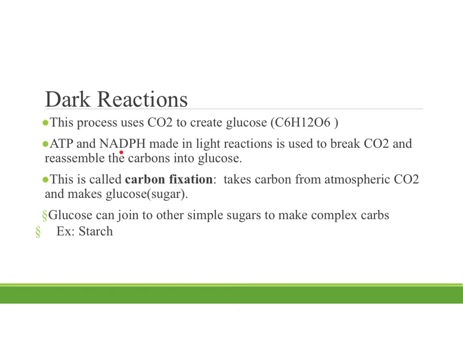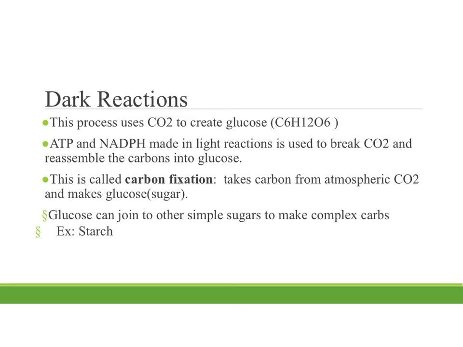So we have ATP and NADPH that were made in phase one. These two molecules provide a large amount of energy. The only problem is they're not stable enough to store that energy for long periods of time. Therefore, we have to take that energy and store it in a more stable molecule. So it gets stored in an organic molecule, a carbohydrate like glucose. The whole part of this phase is to take the energy from ATP and NADPH and transfer it to glucose, which can store that energy for long periods of time.